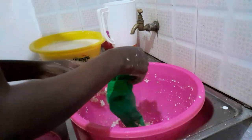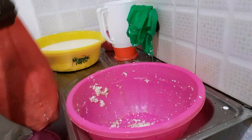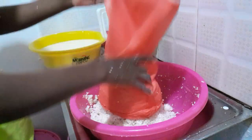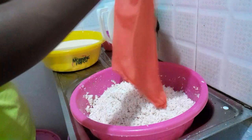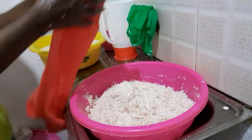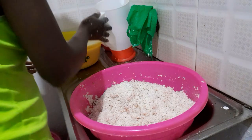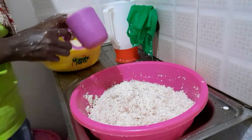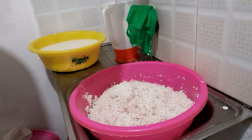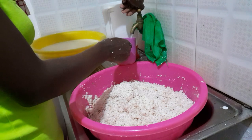Yeah, this is the thick coconut milk. It's very thick. So we put our uhuru bag aside, then we put back our coconut remains. It's not really remains. So again, we are going to repeat the process of extracting the coconut milk to make sure that you've extracted all the milk from the coconut, because it's really important. You know, coconut now is very expensive, so you can't afford to misuse it.